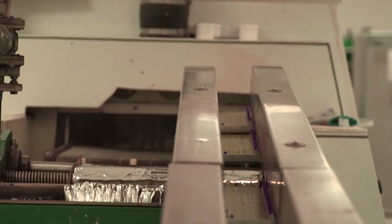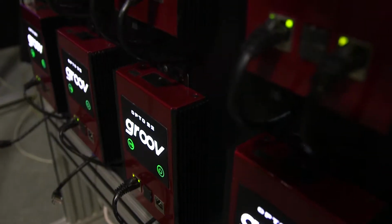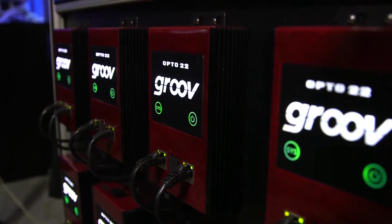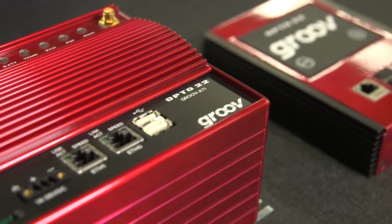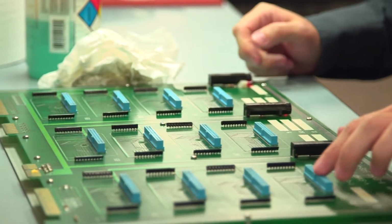Groov is a piece of hardware. It's a small computer running software that makes it simple to build a mobile interface. One of the things that we realize is that panel space is at a premium for our customers. So with the new design of Groov, we've significantly reduced its size so that it takes up less space on a panel. The driving factors to change the design of Groov were to remove moving parts, get rid of the fans, enhance the operating temperature range, and to reduce the cost of assembly.